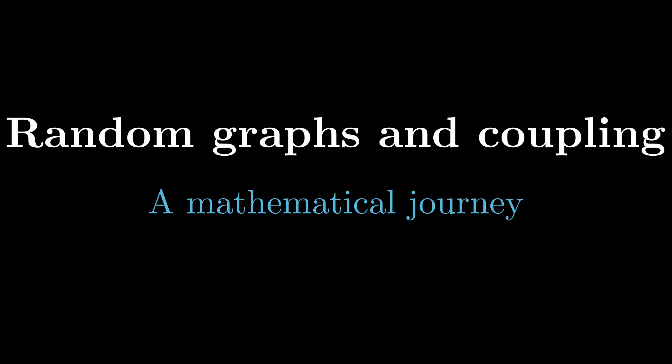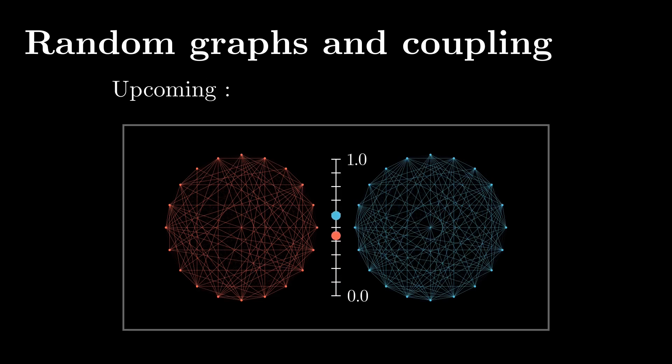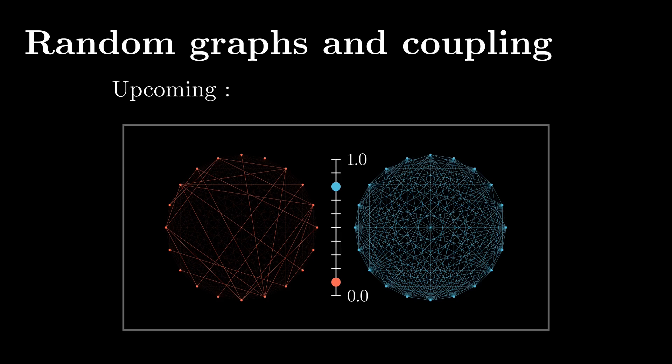So what even is coupling? I feel like coupling is one of the most powerful and most elegant techniques of probability, but I also feel like it's never been explained properly on YouTube. Now, instead of giving a general survey of what coupling is, I chose to show it in action in the domain of random graphs, by using it to solve a pretty neat problem in probability. So random graphs should be seen as an excuse to see an example of coupling in action.